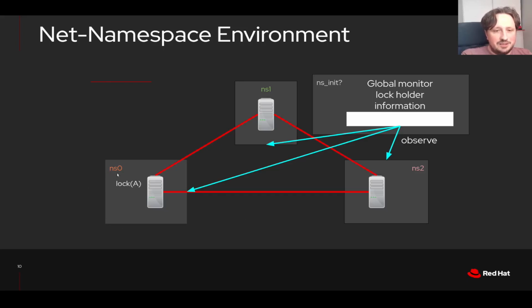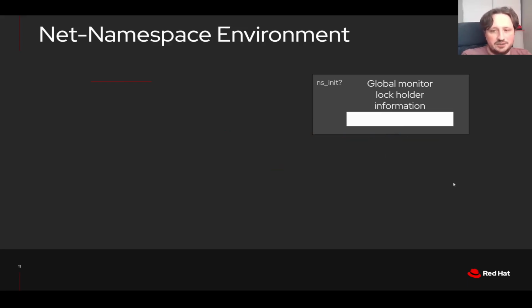And for example, when ns0, this node, is acquiring lock A, the monitor knows, in this example an exclusive lock, that at this time lock A is held by ns0. Then it does this critical section, it runs our unlock. At our unlock, we can remove the lock holder information because ns0 is not holding the lock anymore. And another node like ns2 can run the DLM application and hold the lock, and the lock holder gets updated also, with ns0, critical section, and our unlock.